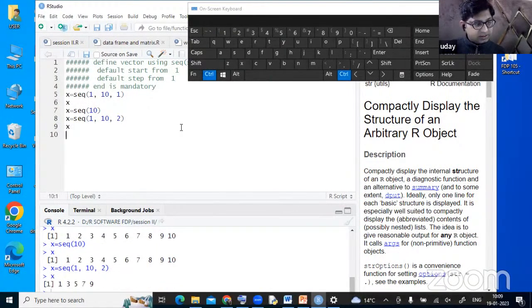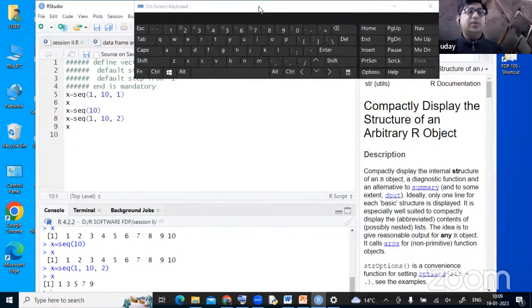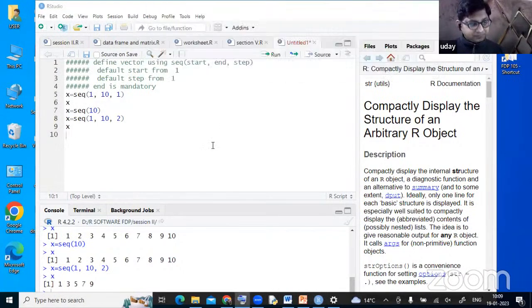When you run this, you will see the first data is 1, then the next data will be 1 plus 2, that will be 3. The next data will be 3 plus 2, that will be 5. So between 1 to 10, I get all the odd numbers, that is 1, 3, 5, 7 till 9.